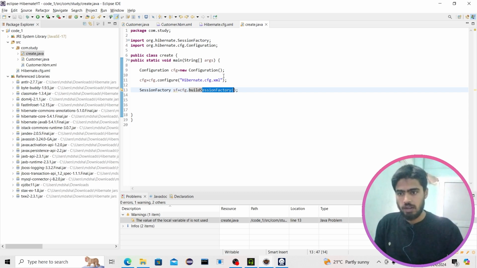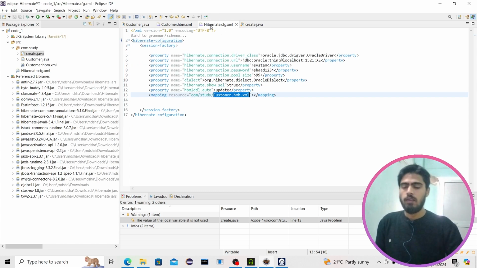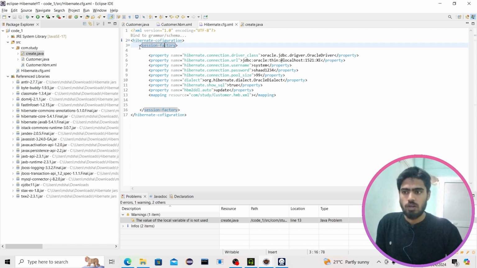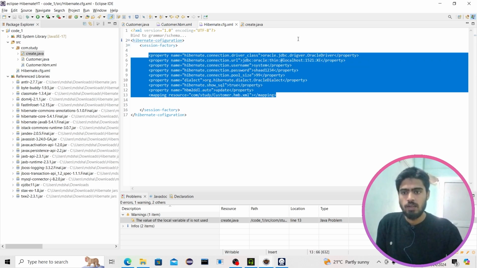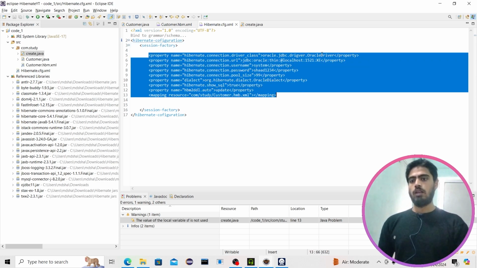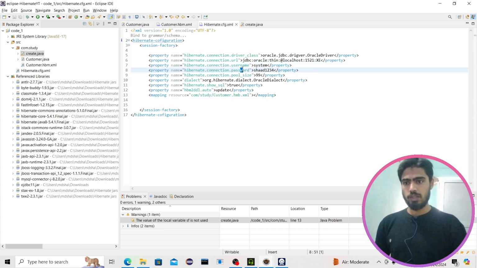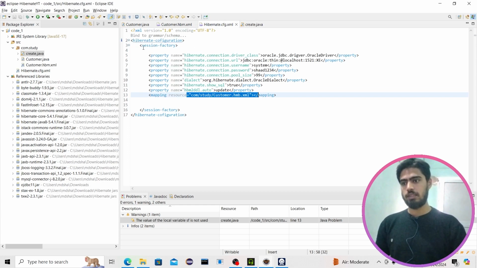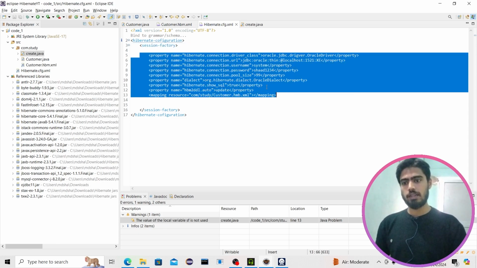What is session factory? Remember, in the Hibernate configuration document we mentioned this session factory, and inside it we mentioned the database classes, URLs, username, password, dialect, and these resources. So now we are building this session factory. Here is the session factory tag. Now we are building this, so everything will get executed.